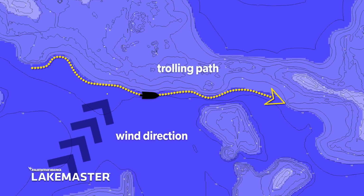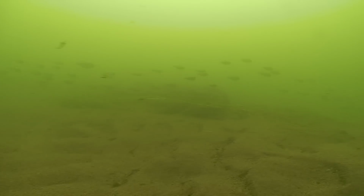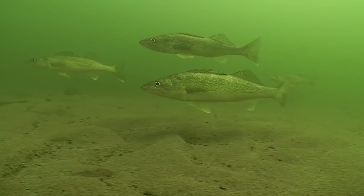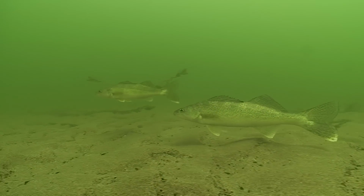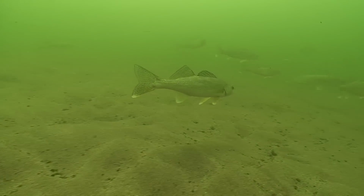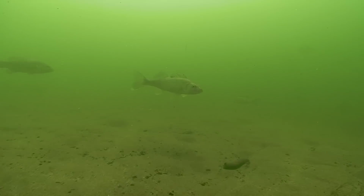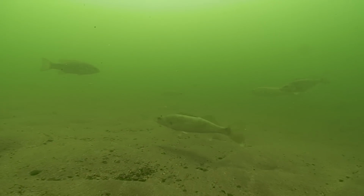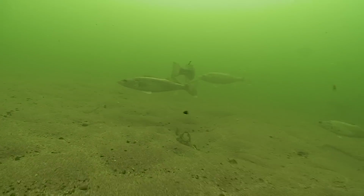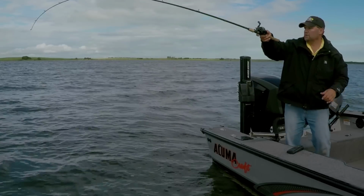where I've got windswept stuff where the bait's moving, the whole system's churning, and that's going to make the walleyes more active. If you can find a spot where the walleyes are active, especially when you're fishing a lake for the first time, you're going to have a better chance of catching them. There's nothing worse than fishing an area where the fish aren't active when you don't really know what you're doing because all of a sudden you might rule out spots that are normally really good when the conditions are right. There he is.